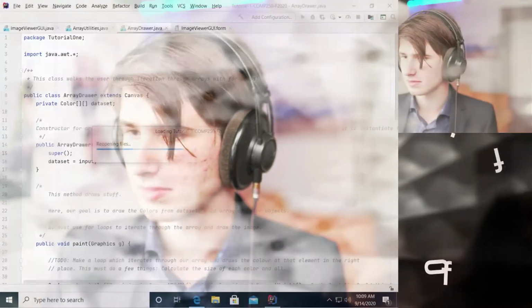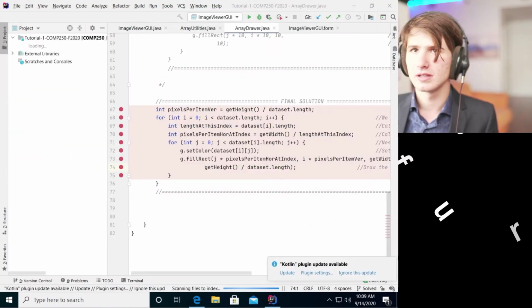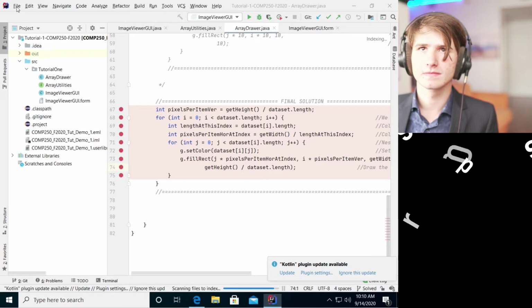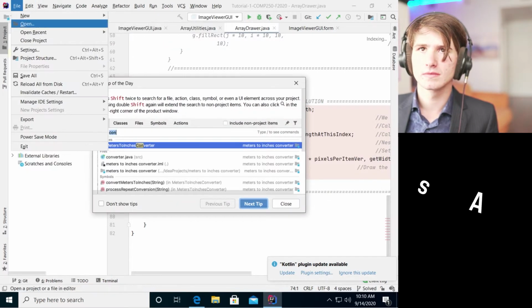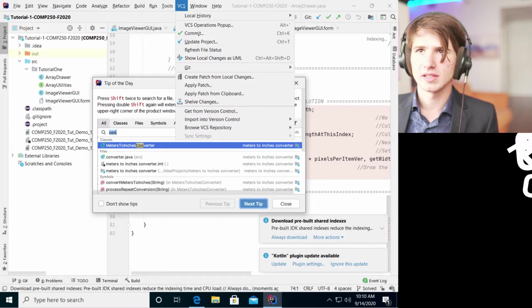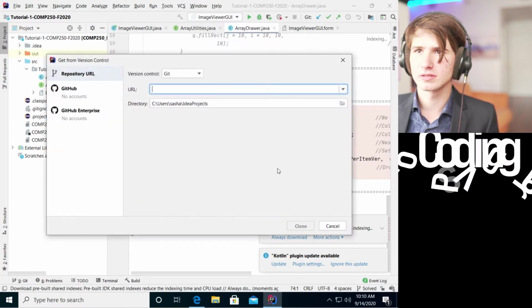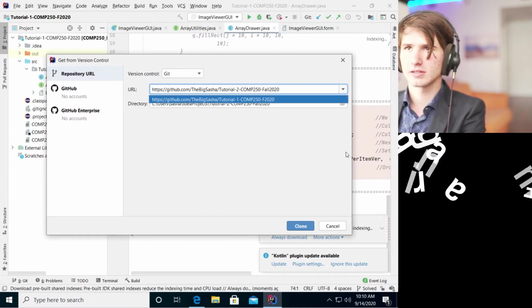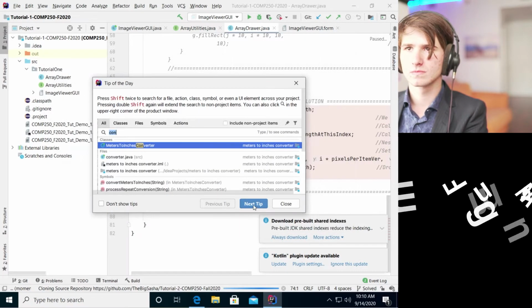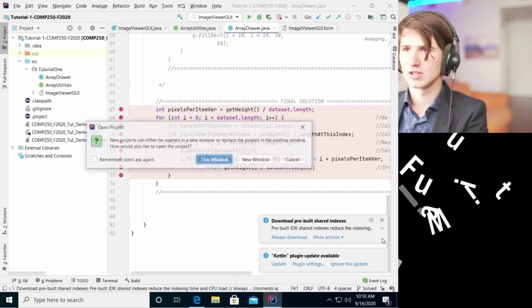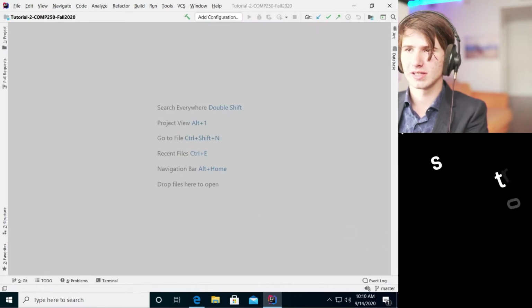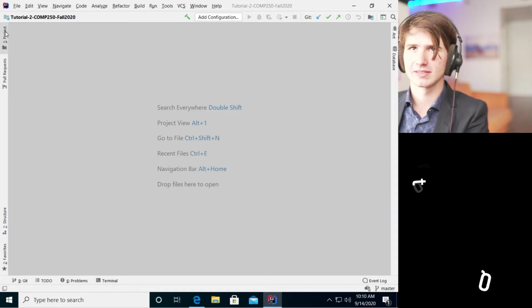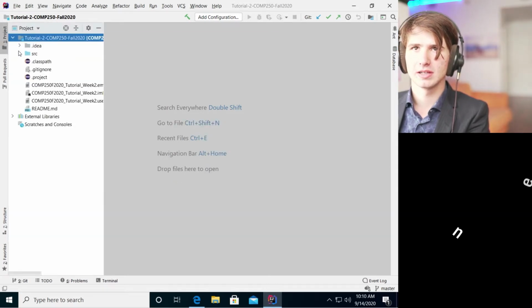And we'll switch over to the screen where we can actually see Eclipse and IntelliJ. All right. VCS, get from version control. Paste in your link, which I sent to the chat. Close that. All this stuff can go away, this window. And that's all you have to do in IntelliJ. You just click VCS, get from version control, paste the link I sent to the chat, and you should be able to see our project.